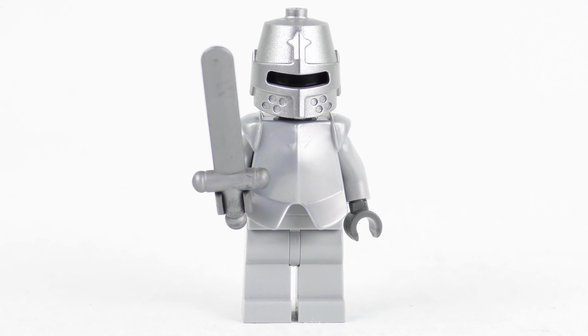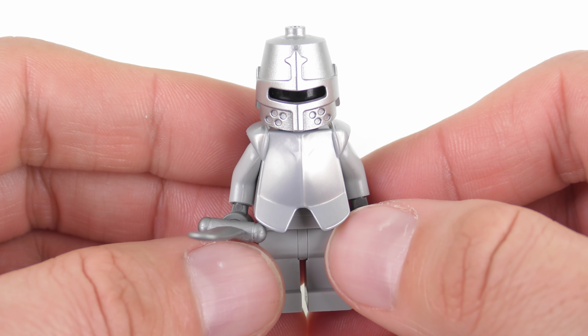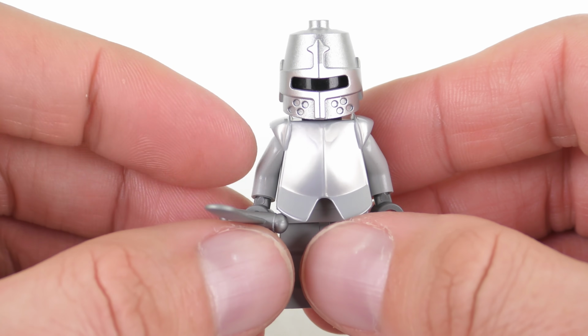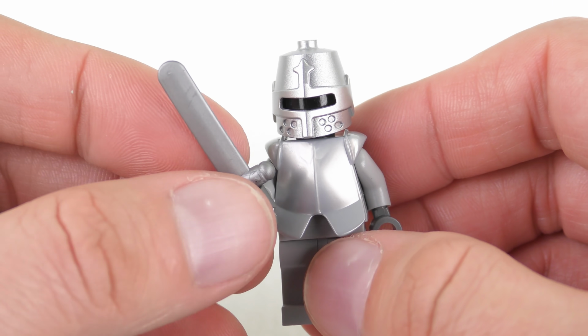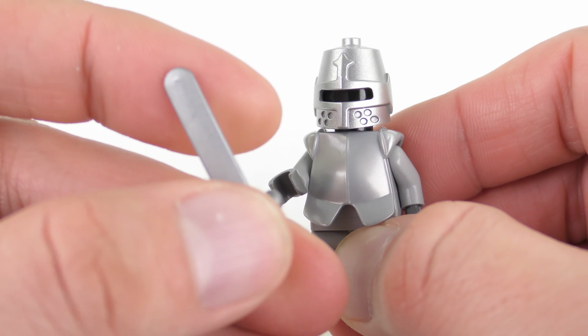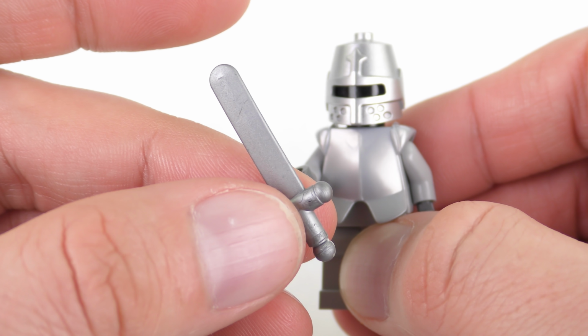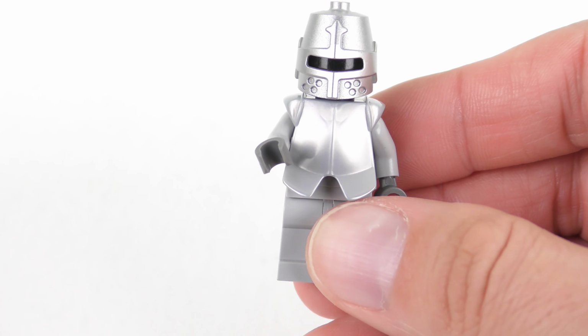Here's me about to wrap things up, and I almost forgot about this little fellow. He makes me want to yell "Pia totum locomotor!" But clearly he's a minifigure and that won't work. So this is the Gryffindor Knight Statue, who is far too good to be tucked away inside the castle, where I keep forgetting about him. He does come with a weapon to protect Hogwarts, and that is in the form of this kind of metallic silver sword here. Very standard LEGO element and not nearly as fancy as the sword of Gryffindor.